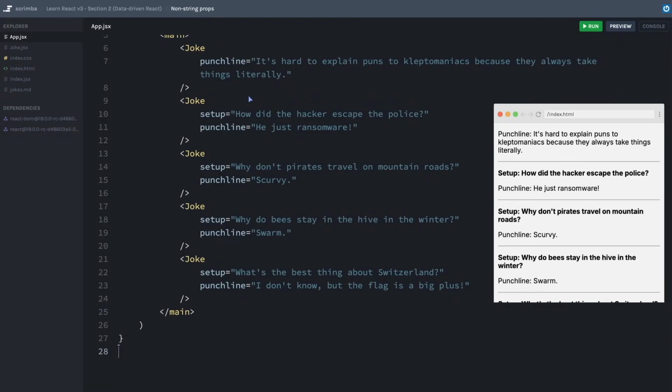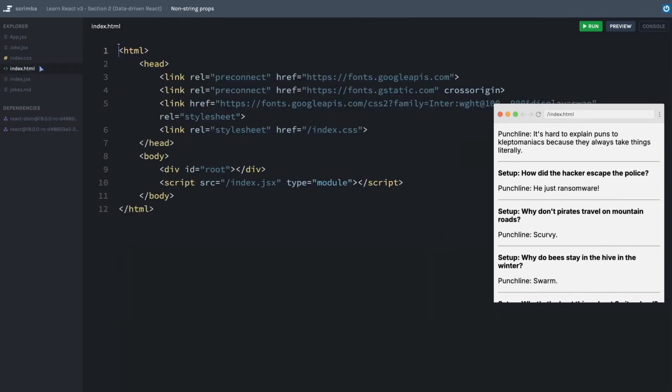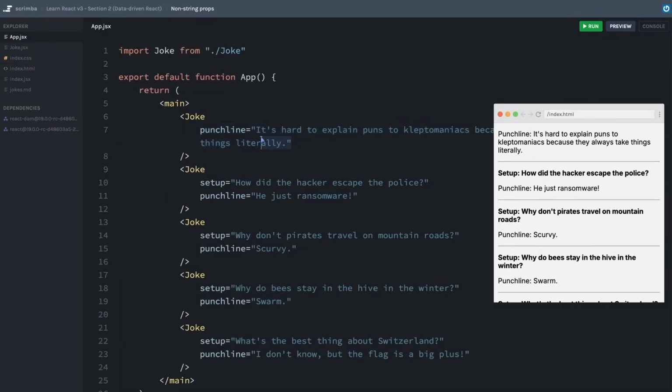Up until now, we have only passed this string data type through our props, and that's what we're most familiar with. We've talked about how props are a very similar concept to passing attributes in HTML, and in HTML, we have to pass a string. There isn't really another alternative. In certain circumstances, we can pass something that looks like it's not a string, like a function, for example, but in reality, we still have to surround them in these quotation marks, so they're a string. With React, however, because we're working in JavaScript, we're not limited to just using a string.